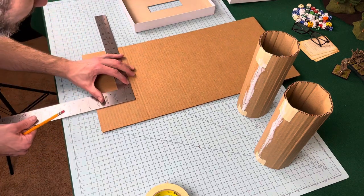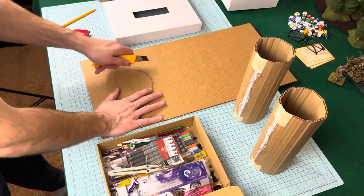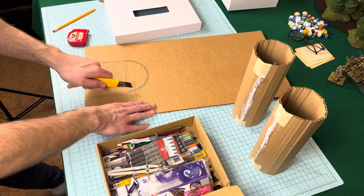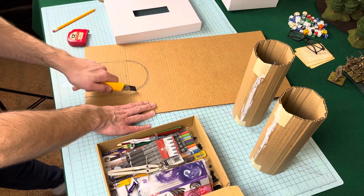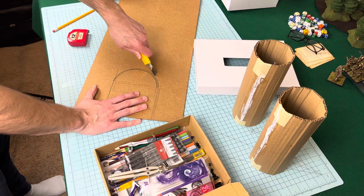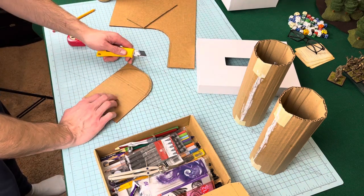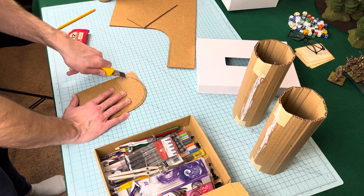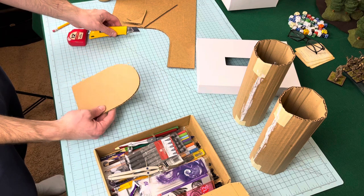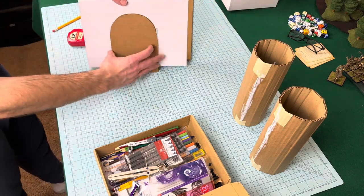Once I'm happy with the drawing of the door, I cut it out using an Olfa knife box cutter — the blade clicks in and you can set it and tighten it, making it a really nice cutting utensil. You do want to be careful as it's rather sharp. These cutting parts I didn't do with my daughter. She's been involved in the design and planning process, but I don't let her handle box cutters and X-Acto knives. I just double-check that it matches up.